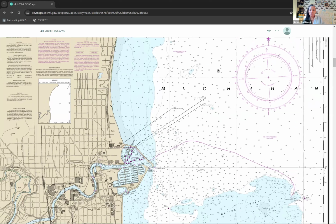All right. So here's another screen image I took of a NOAA chart. This is showing another slightly older form of map, a nautical chart. You'll see lots of little numbers on here. This is showing Lake Michigan and the town we're seeing right here is Racine Harbor. I used to work for the city of Racine, so it's near and dear to my heart. I also used to do maritime mapping with the Department of Defense. It's very clean, very well drawn out, very well thought out.